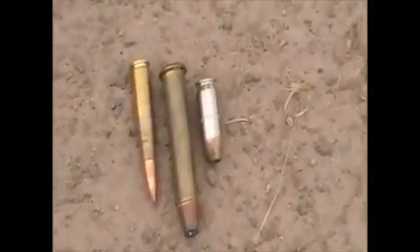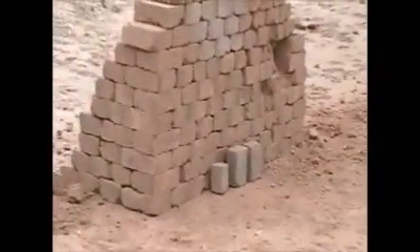Alright Dennis, do you want to do the honors with the .45-70? Go ahead Dennis, put them all right in here — put about five or ten rounds in the bottom, and then we'll work on the stabilized part. That was the AK-47; now we're going to do the .45-70. These are the bullets we're shooting. The first round on the left was the 7.62x39, the middle round is a .45-70 Government, and that last round would be a .223. Alright, begin the test with the .45-70.